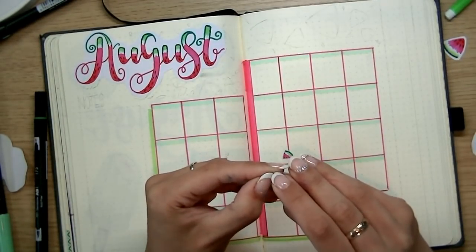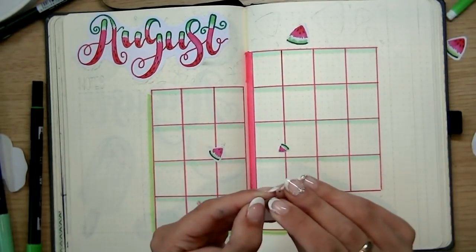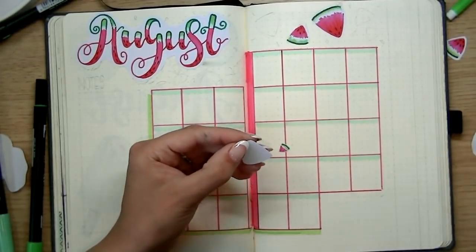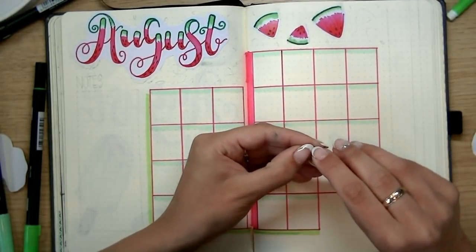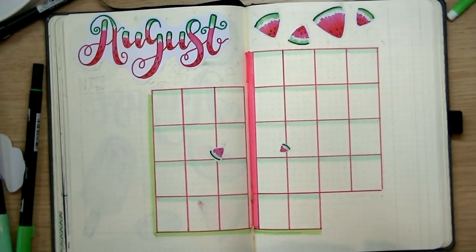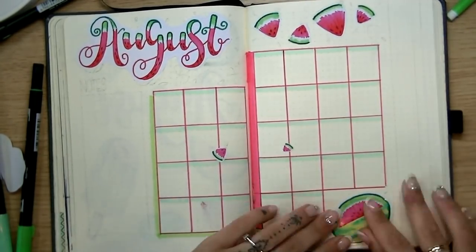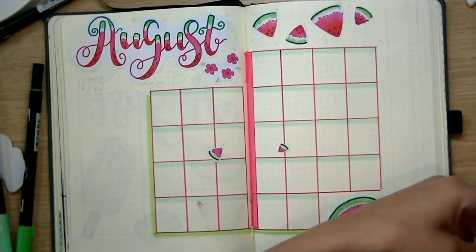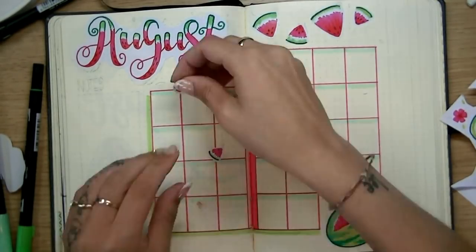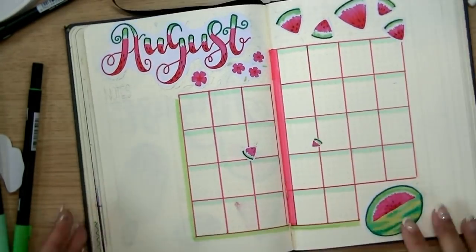Here you can see me having a battle with these stickers. I would say it might be easier to actually just print them on normal paper and stick them in with a glue stick or something, because these are a right nightmare to sort of come apart. And that oval one, my god, it was like my nemesis, but I didn't let it beat me. I got it off. And so yeah, like I say, it might be easier just to stick them in with a glue stick. But I liked that the sticker paper had a real sort of bright shine to it and the colours really popped.